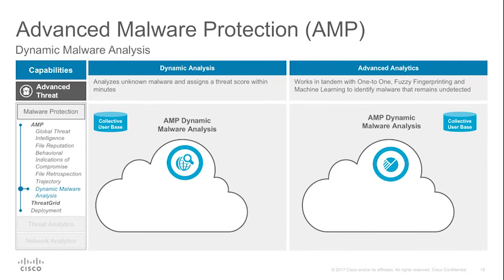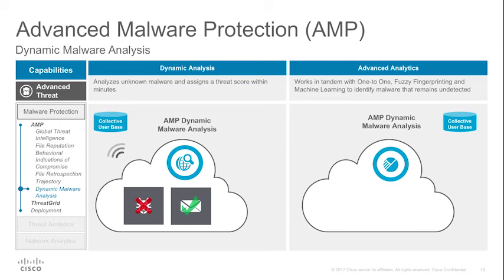signatures to AMP Dynamic Malware Analysis. Once there, the cloud automatically isolates the file in a virtual sandbox and executes the file to determine its disposition in two different ways. The dynamic analysis engine acts as a sort of second opinion or consultation. Files that have been analyzed by all other engines and still have a disposition of unknown can be sent automatically to the dynamic analysis engine for sandbox analysis.